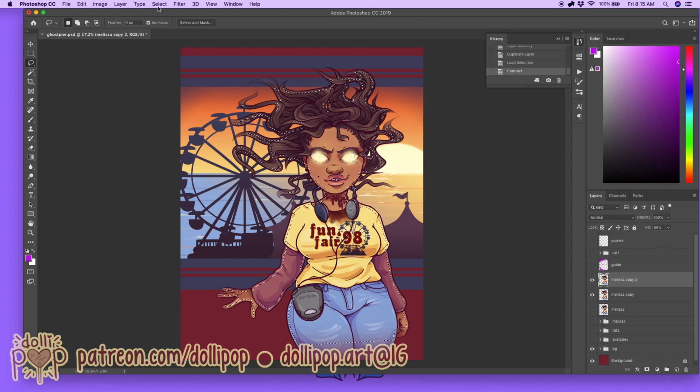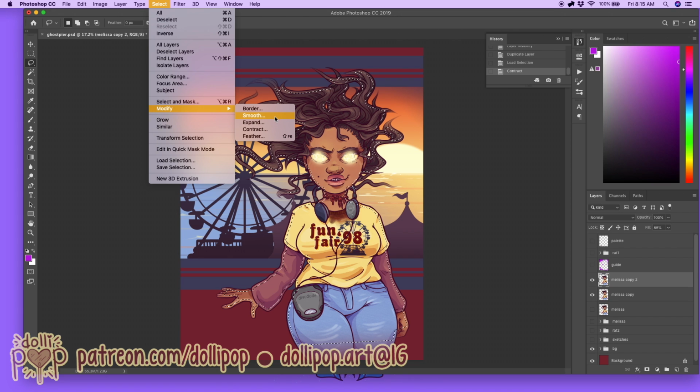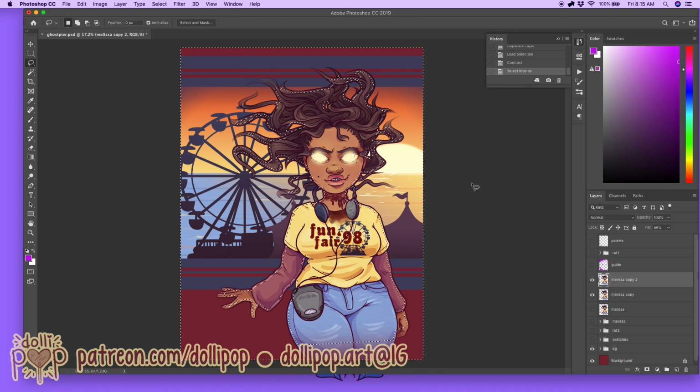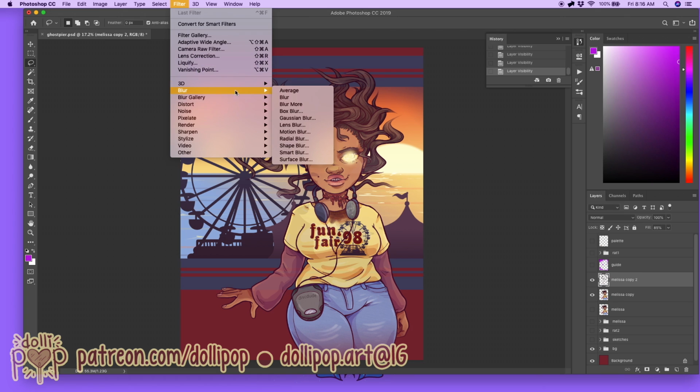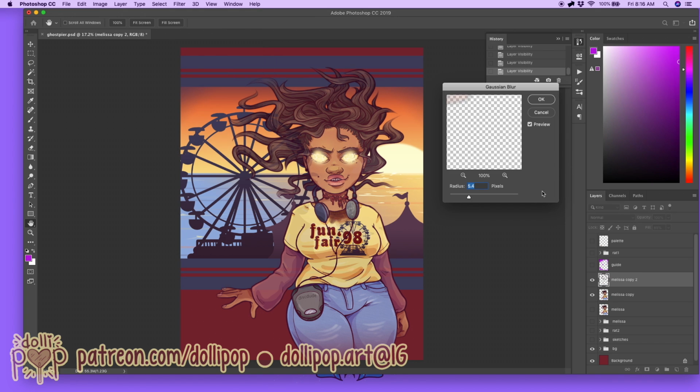Okay, so then what I'm going to do is I'm going to select the inverse by going select, modify, select inverse. I usually do it with the keyboard, but for some reason I did not this time. And then what I'm going to do is, okay, no, cancel that. I'm not going to inverse it. Instead of inversing the selection, I'm actually just going to delete this part. So now you can see we have this and this. So it's still like it's giving her a little bit of a border. But once we do this blur, filter blur, Gaussian blur, awesome.